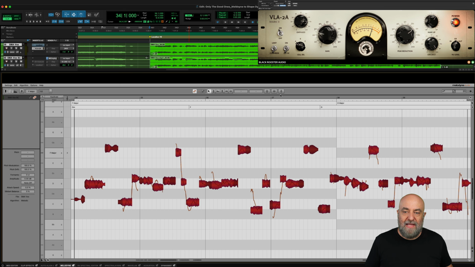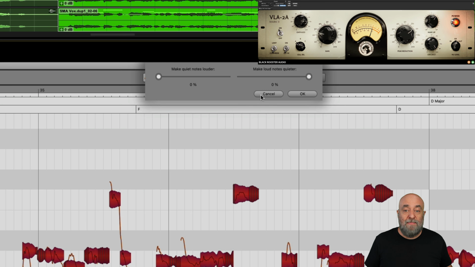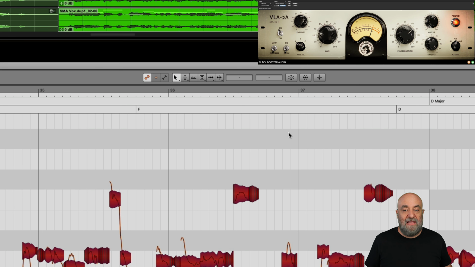So the first thing I'm going to try is our amplitude leveling tool, amplitude leveling macro, which is right here. What this does is looks at the median value of whatever's selected, and all of the blobs above it we can bring down. All the blobs below it we can bring up right there. So as I let this play, I can even out the dynamics from one blob to the next and get a different response out of this compressor. Let's check it out.